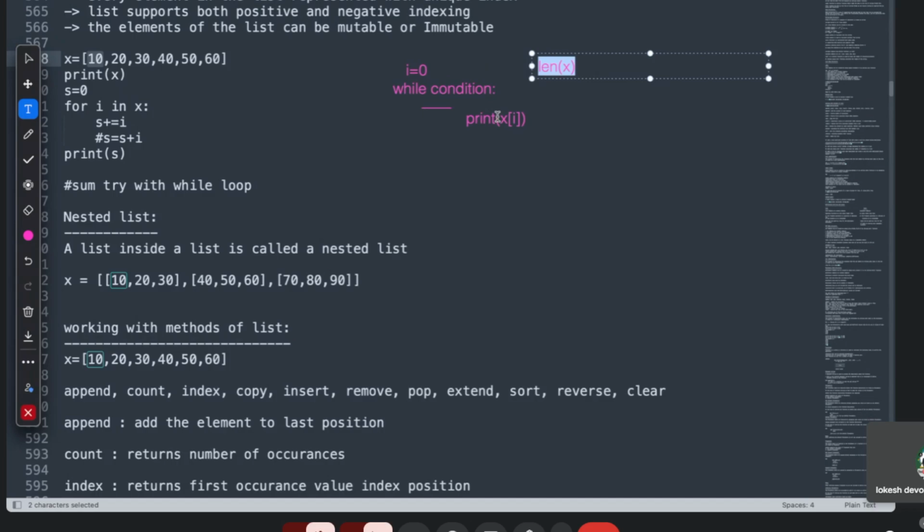By practicing these small examples, you should understand how the while loop is working, how the for loop is working, and how we are fetching the data from this object. If you practice these small things, later you will get ideas in your mind.